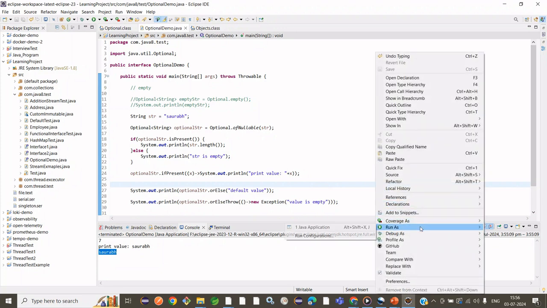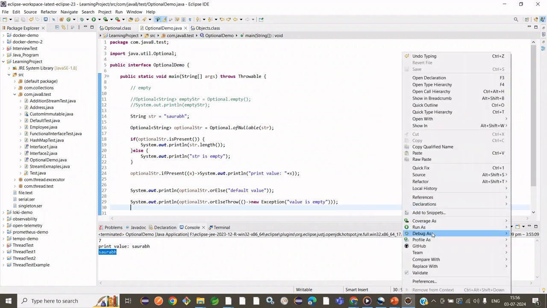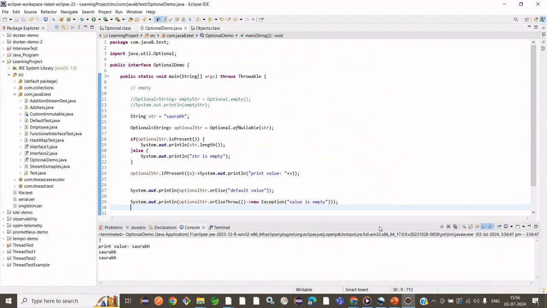Let's print in this case, "value is empty". Let's run and see what we are getting here. We are getting "sort of" two times, because one time it is due to the default value and the other is because of this orElse, since the value is not empty.